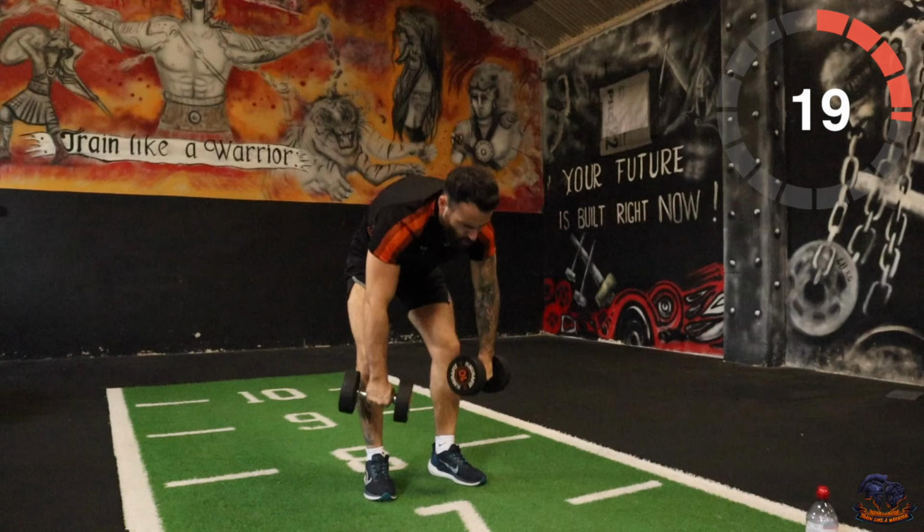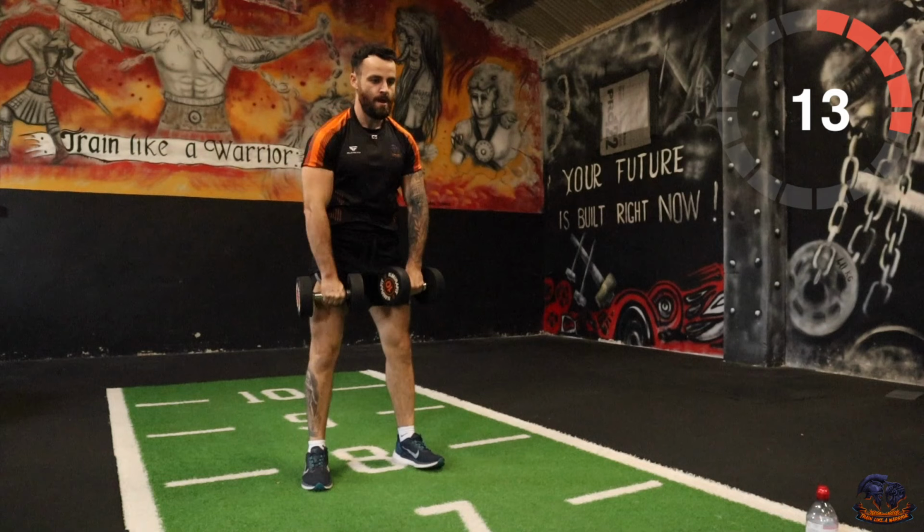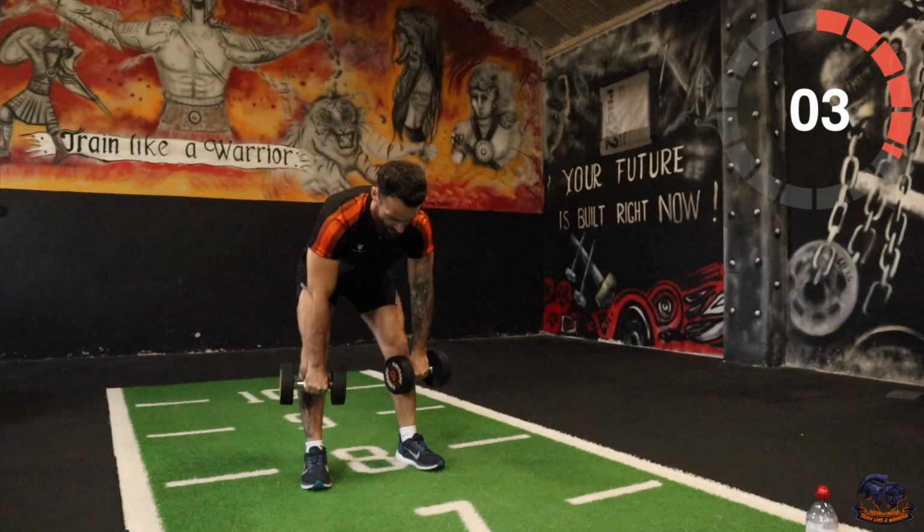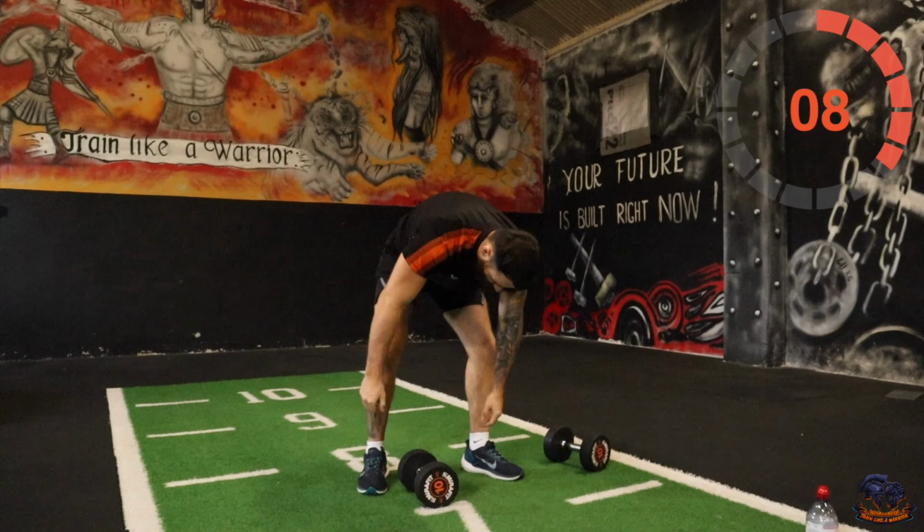But this feels a lot more intense this round. Let's go. And the more you push, the more effective this workout is going to be. And over time, you can challenge yourself with more weight, try to push out more reps, you name it. Some more pulses, let's go.